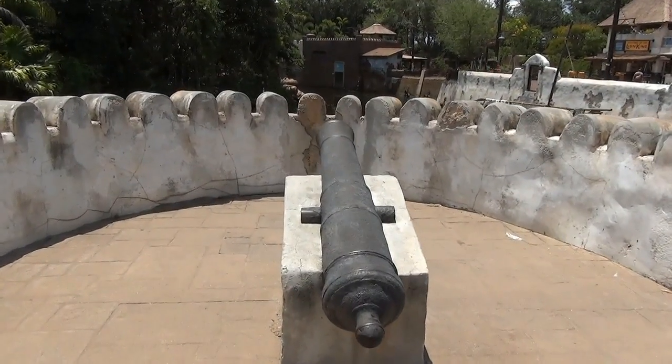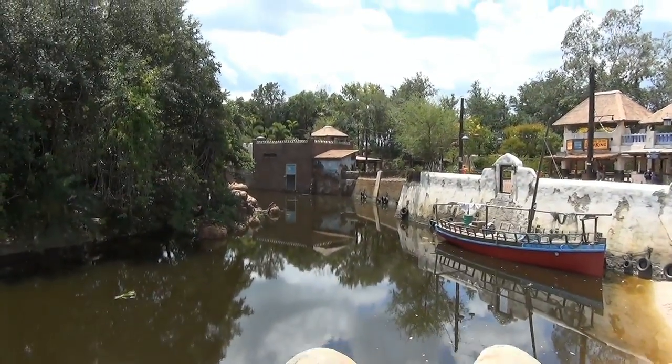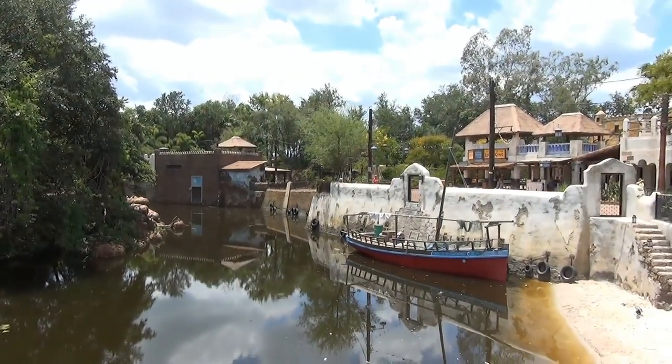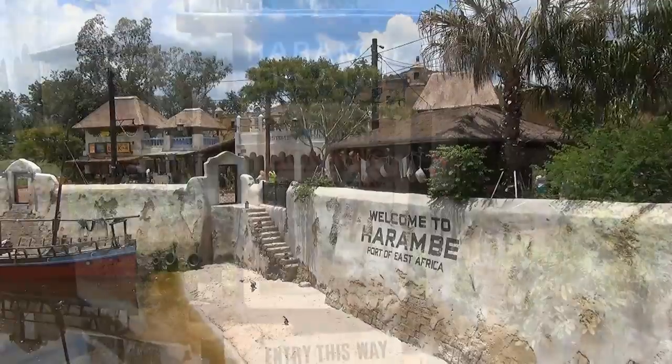And we didn't even see any meerkats because they were sort of out of sight, too. Yeah, that was the only negative part. It was so hot, the animals wisely decided to stay in their air-conditioned area. Which is what we would do, too. Yeah, of course. So this was our first time back to this new part of Harambe since the opening of Harambe Nights. Right, and this is actually a very nice area.